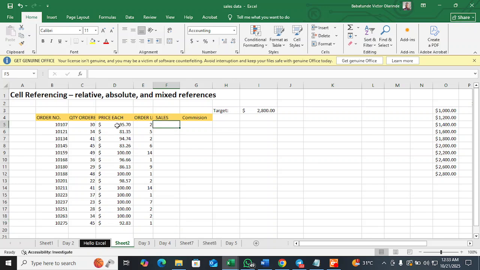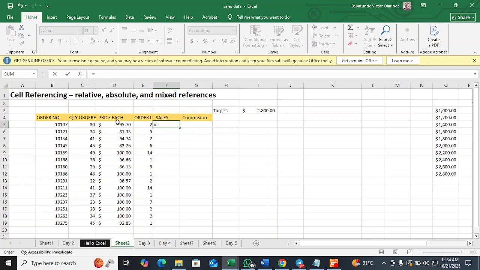Now let's use this as an example. We have the quantity of order here, and the price per order. To get the sales, I'm going to multiply the order quantity by the price. Let's do that and see. In relative reference, there's no dollar sign. I'm going to make that clear. One thing about relative reference is that the formula changes across the cells. The cell address changes across each column, or rather, each row.